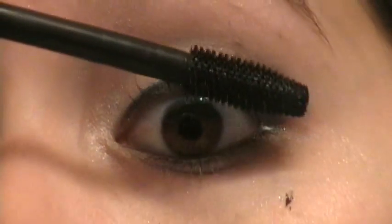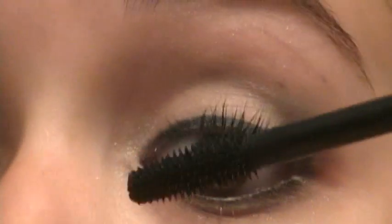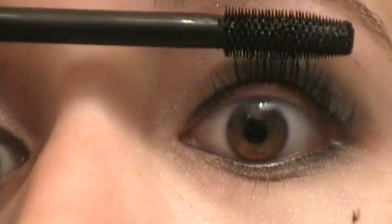Oh no, that's not good. We'll fix it, don't worry. Just wiggle them up. There you go. I don't like to do my bottom lashes. It's not my personal favorite thing to do. If you feel like you want to do it, go ahead and do it. Okay. Zoom out so you can see the, oops, not in, zoom out. Okay, so that's a smoky eye.